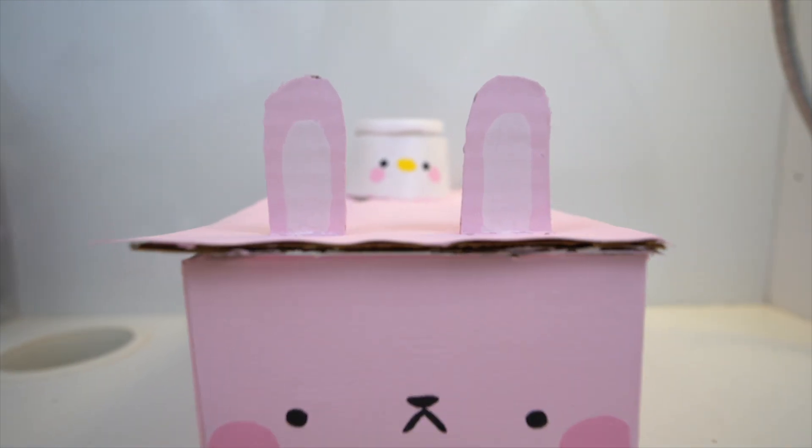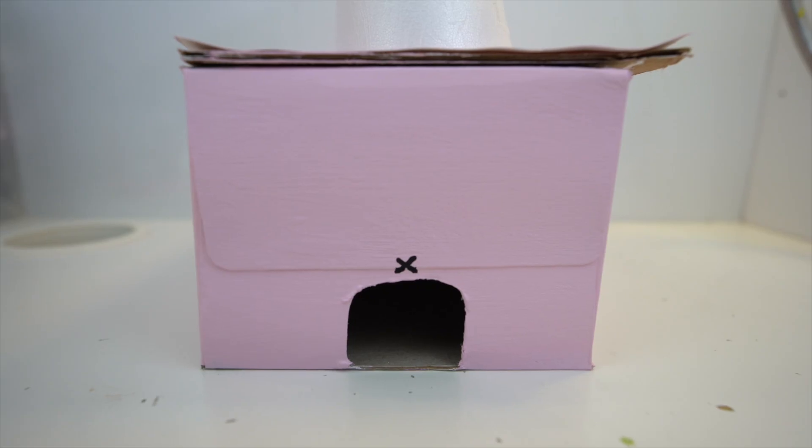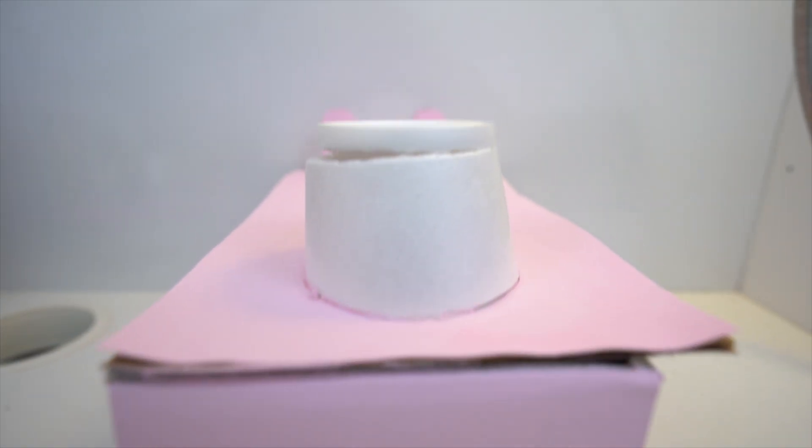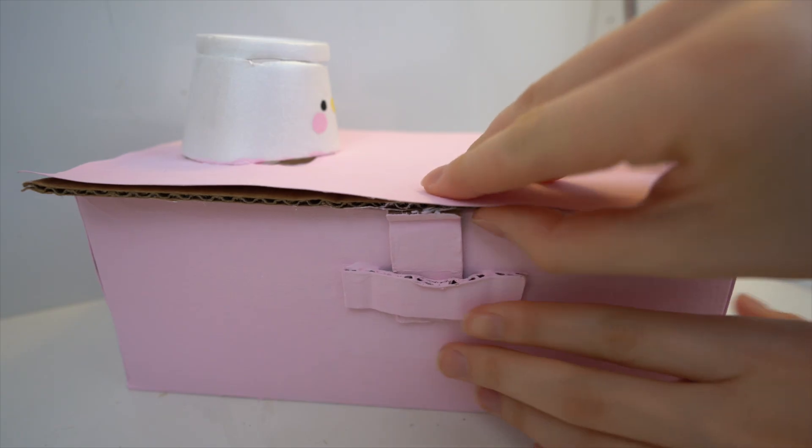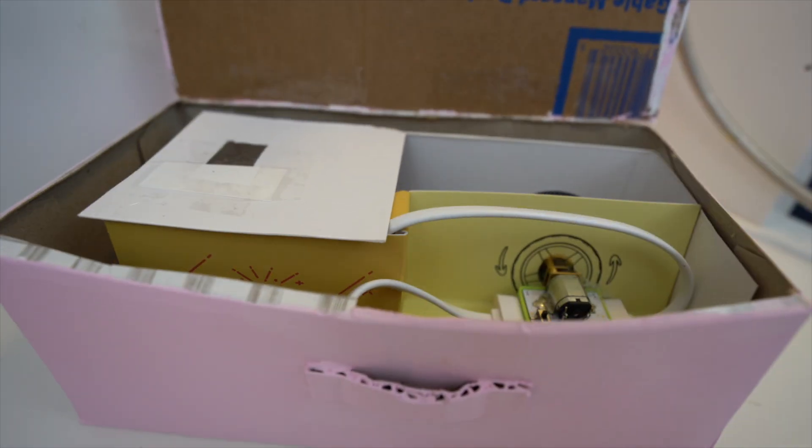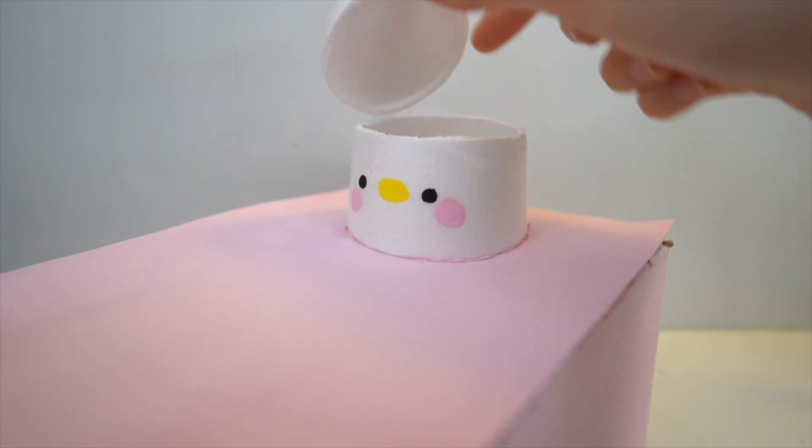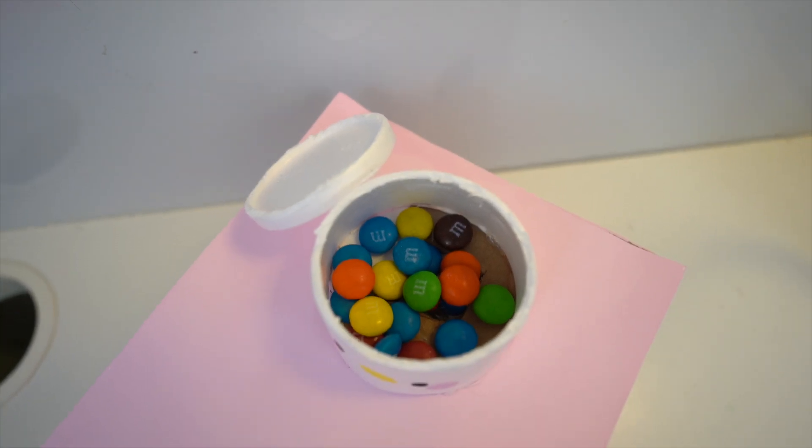So here's my finished vending machine. I actually took inspiration from this character and the reason the candy dispenser is on the back is because I wanted to make it look like the Easter bunny is pooping candy. This was just a quick project idea I made within a day so there are lots of flaws. The candy dispenser doesn't work so well because it gets stuck at the top. Also I only put in a little bit of candy because the machine is not sanitary and I didn't want the M&Ms to go to waste.